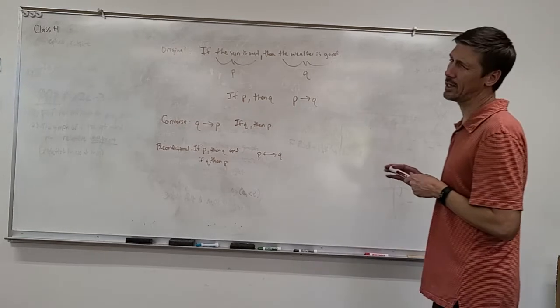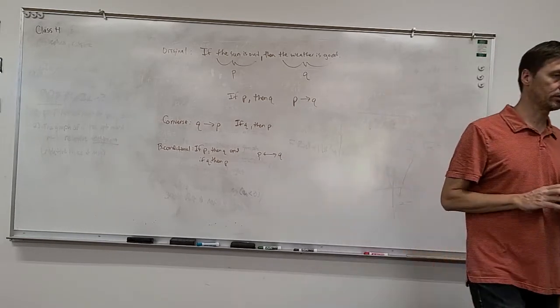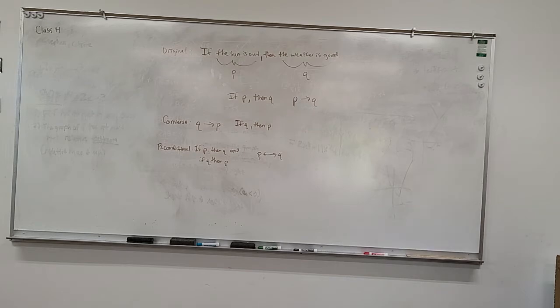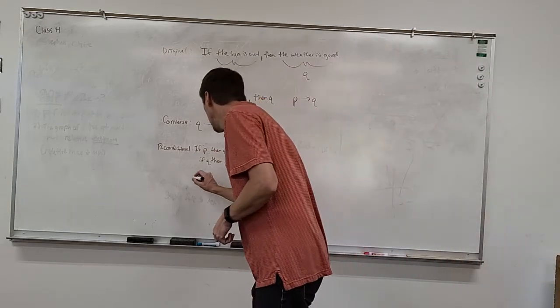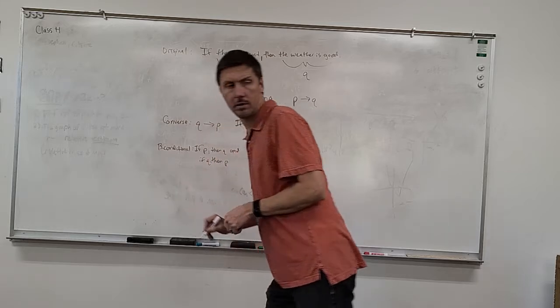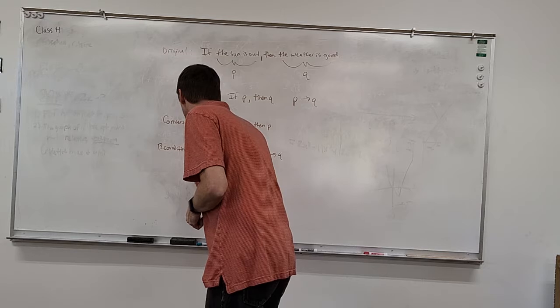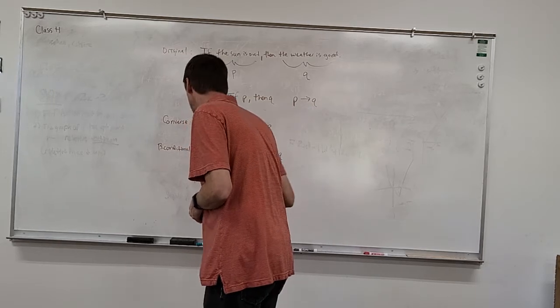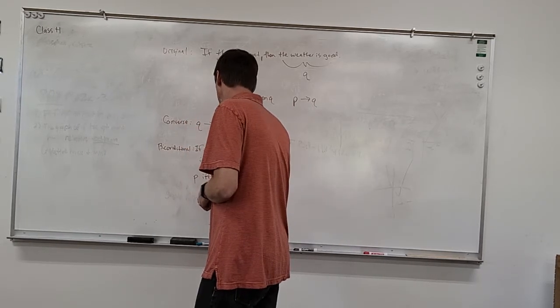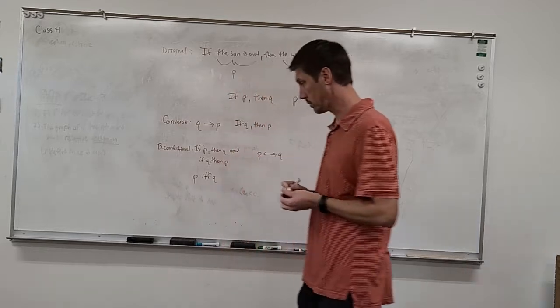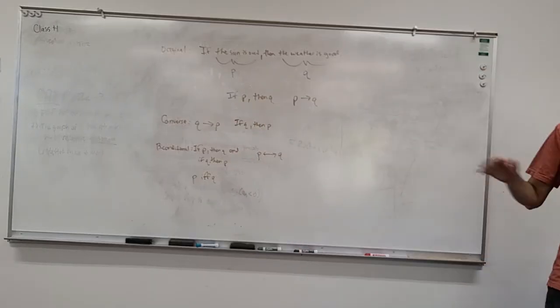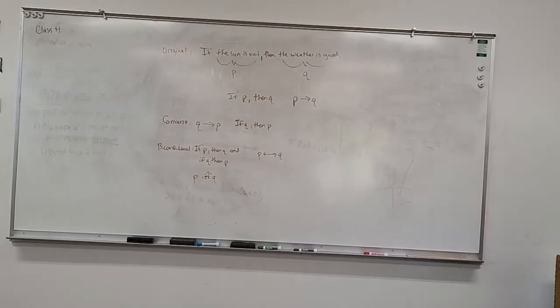And what was it I said that we typically look for in a biconditional statement? The if and only if. If and only if. So another way to write this would be P, and I told you my shorthand notation for that is IFF: P if and only if Q. All of those would be the same way of stating that.